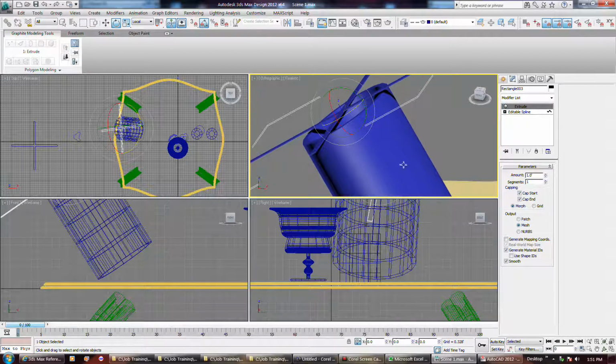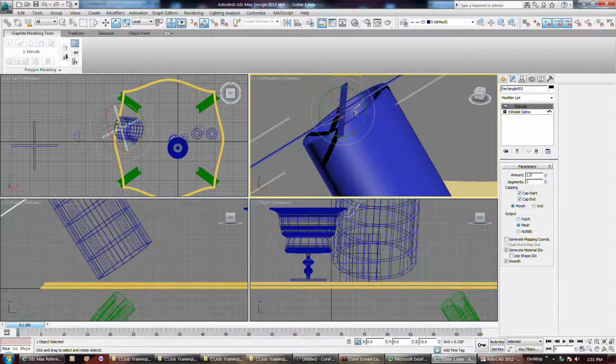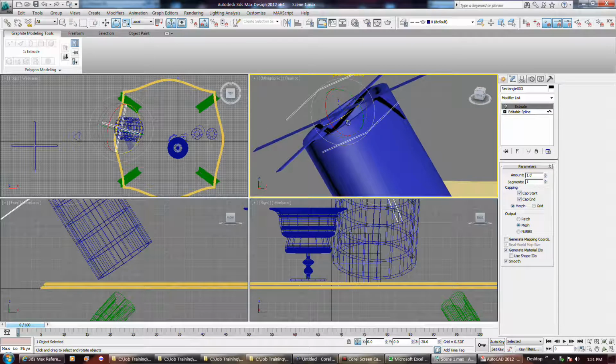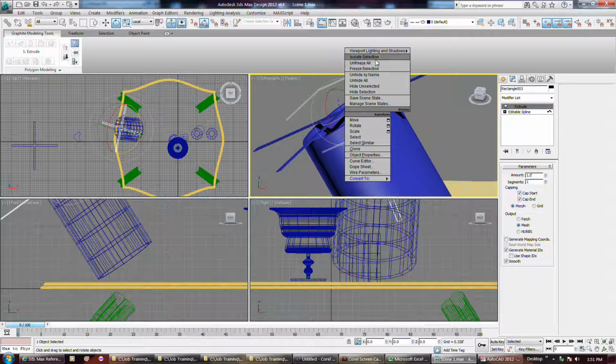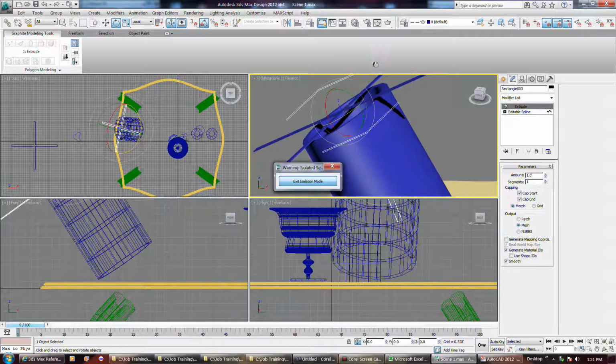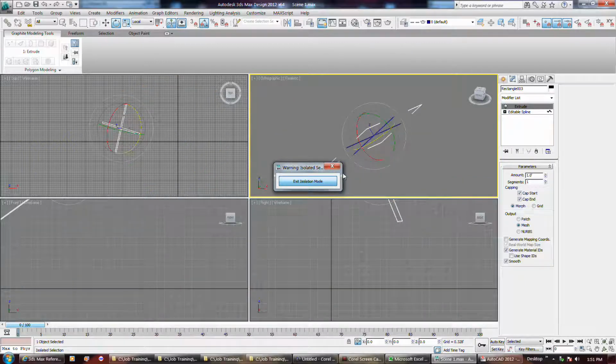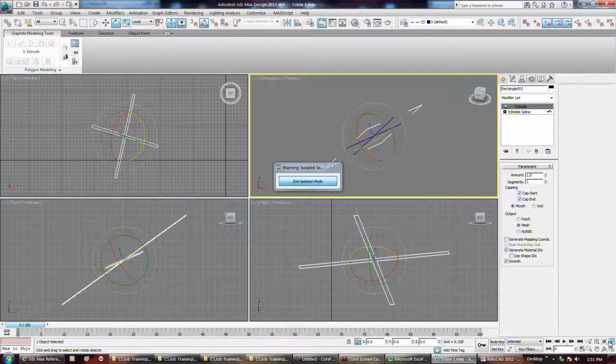Now if I wanted to change the pivot point, which happens to be where I'd want it for this right now, well, let's say for some reason it wasn't where I wanted it. It's rather complicated, but you can use isolate selection, and that isolates it.